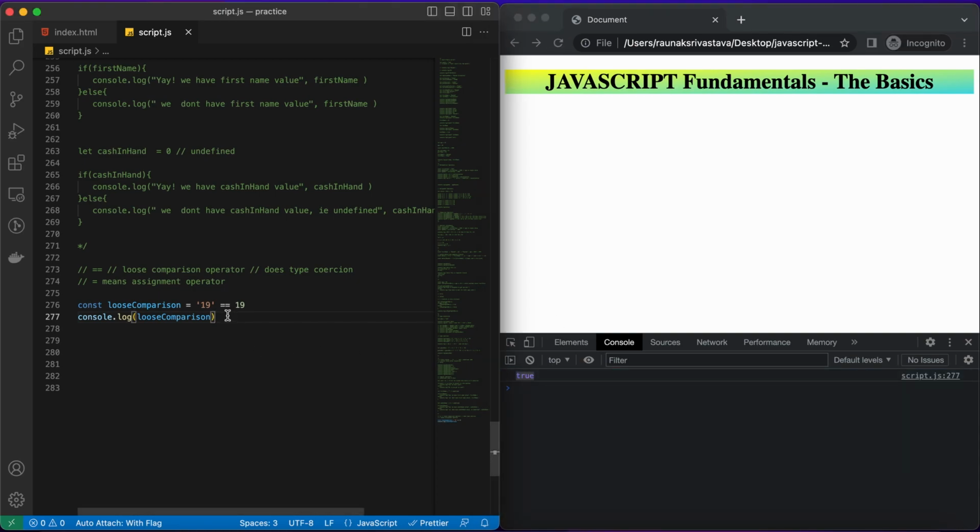Now let's see an example of triple equals to, which we also call the strict comparison operator. Let's write it here as well.